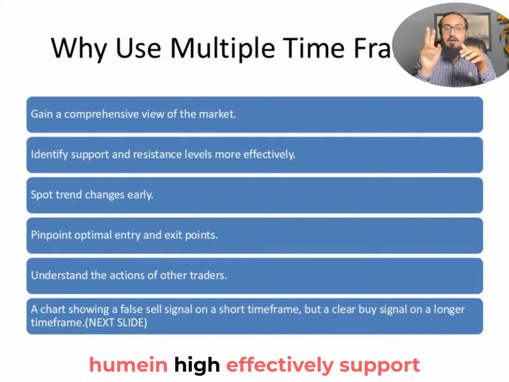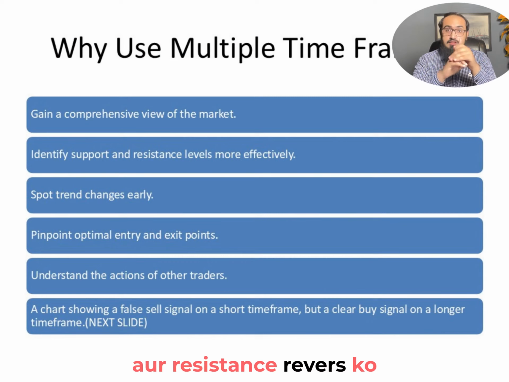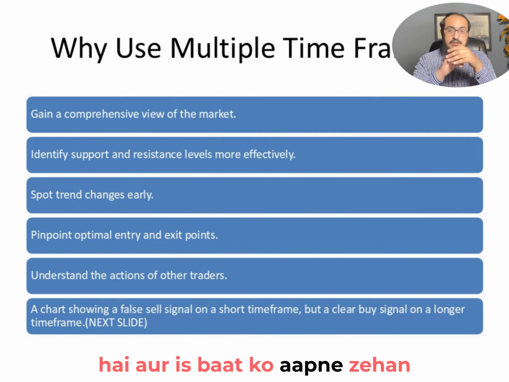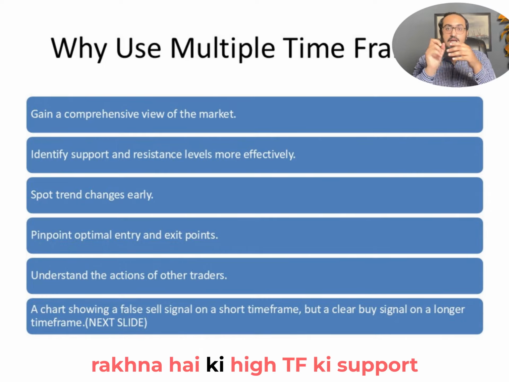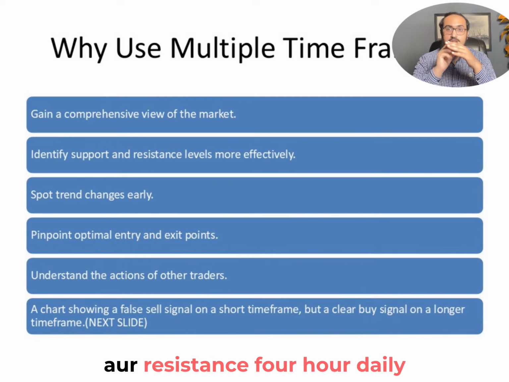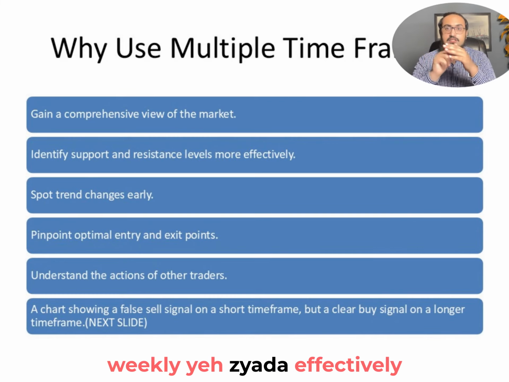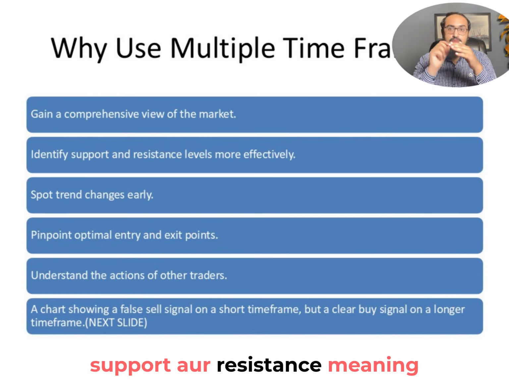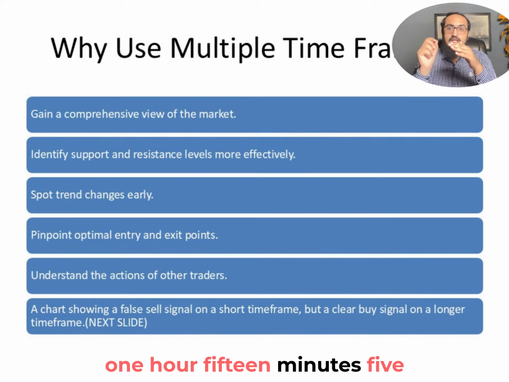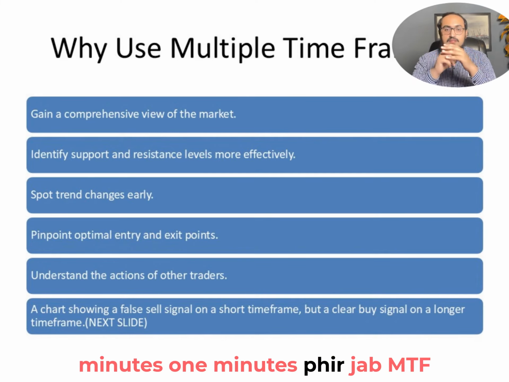It helps us effectively identify the higher support and resistance levels of the market, and keep in mind that the support and resistance of higher time frames like 4 hours, daily, weekly, monthly are more effective compared to the support and resistance of smaller time frames. Meaning 1 hour, 15 minutes, 5 minutes, 1 minute.